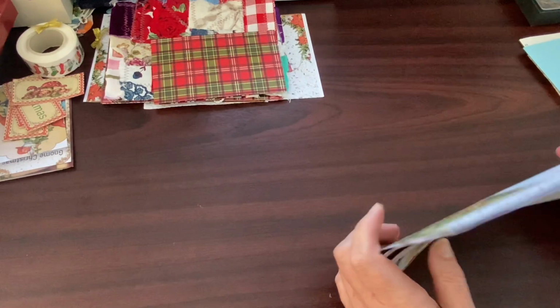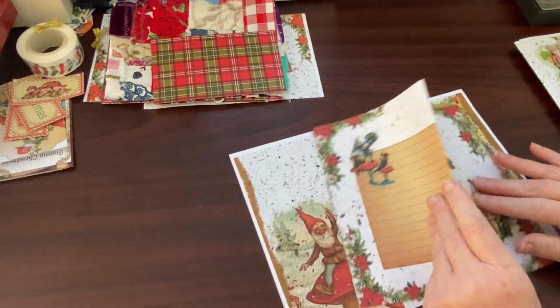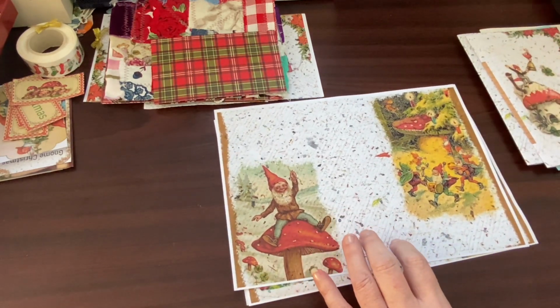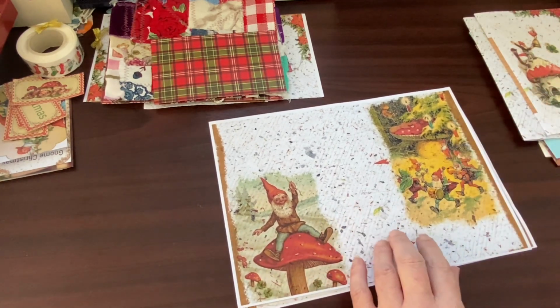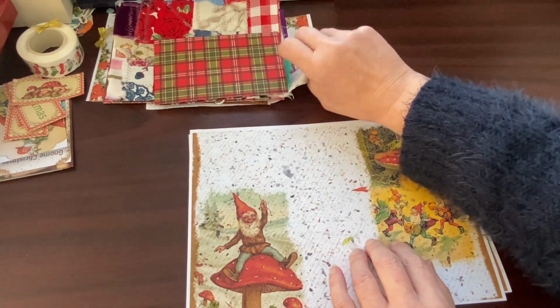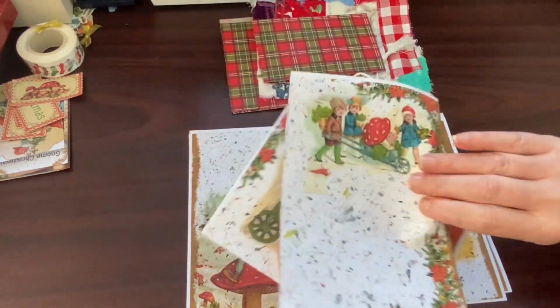Yeah, I'm going to cut these down. I started cutting these down because I want to get it done, and I really didn't want to keep stopping the camera, because I'm going to have to stop it to sew the cover. And I don't think you wanted to watch me chop down all of the pages with my guillotine. Right, I've still got this page here that I showed you the other day, which I'll use for embellishments.